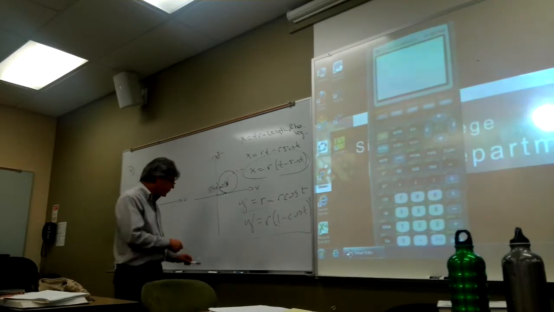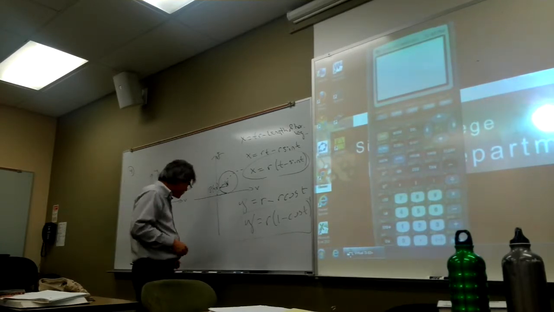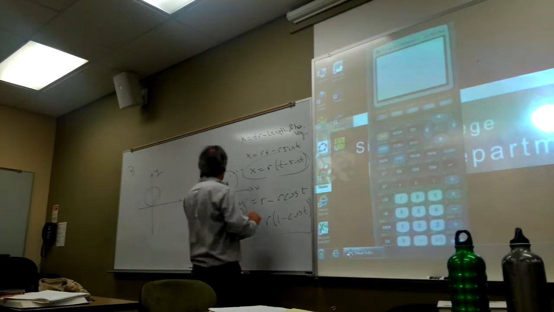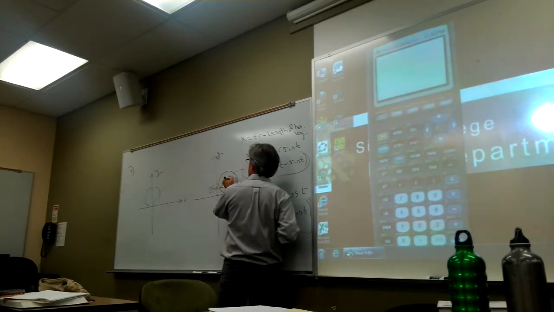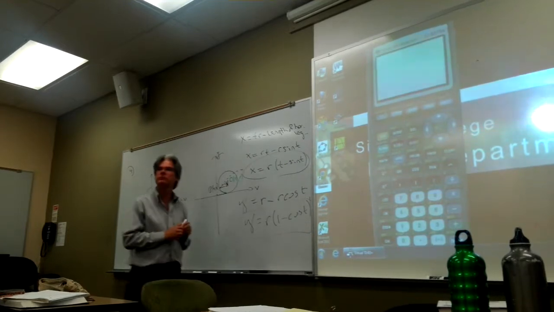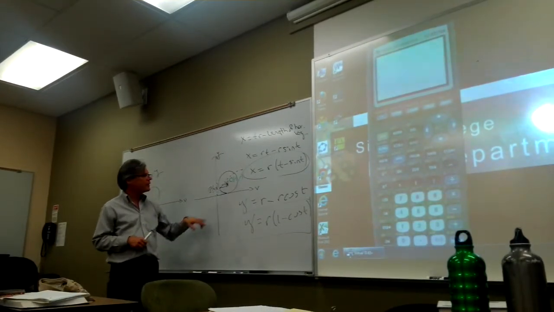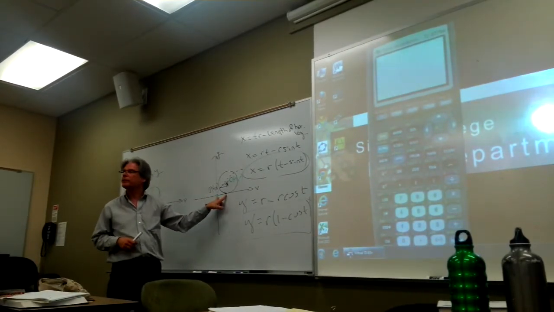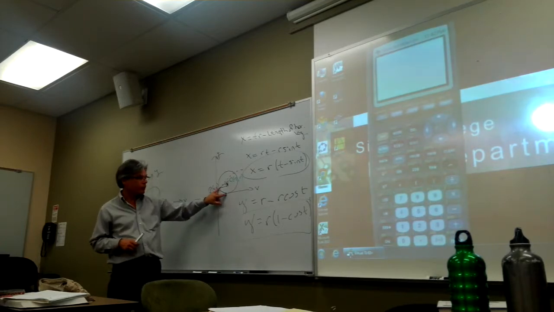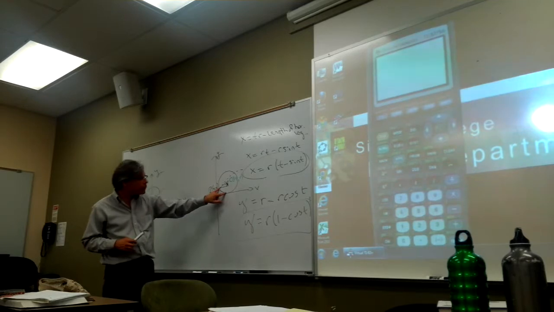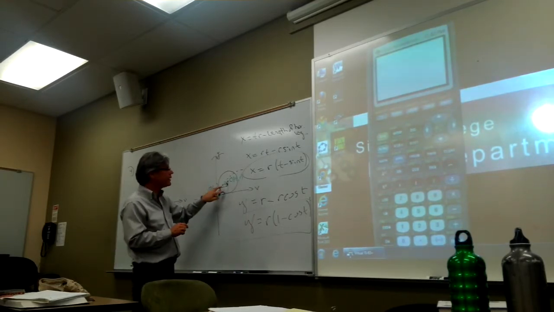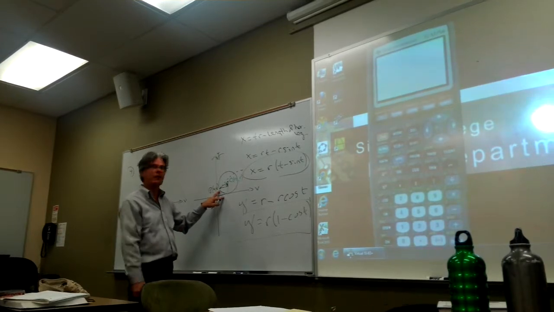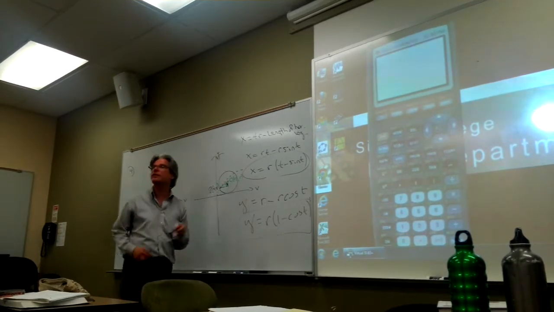Well, okay, how about if I change colors? How about in green? Take a peek at the center. I think the center of the circle has an x coordinate, which is this, and a y coordinate is that. The x coordinate is rt because that's the length of this blue line segment, which is the same length of this portion of the circle, which is nothing more than an arc subtended by the angle whose measure is t radians. And from trigonometry, we easily recognize that as being r times t.